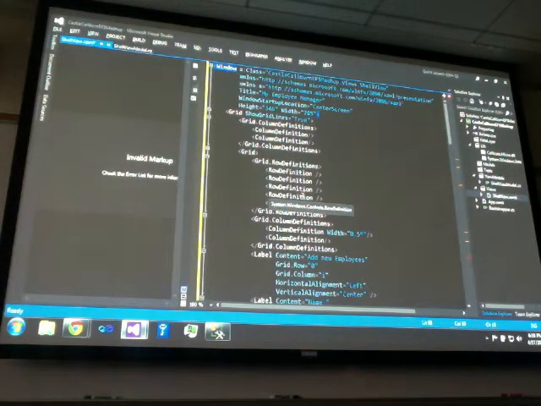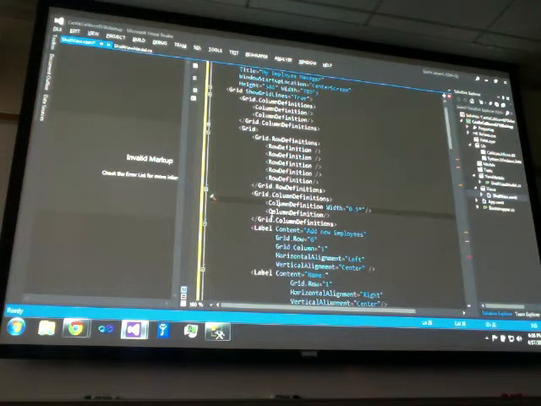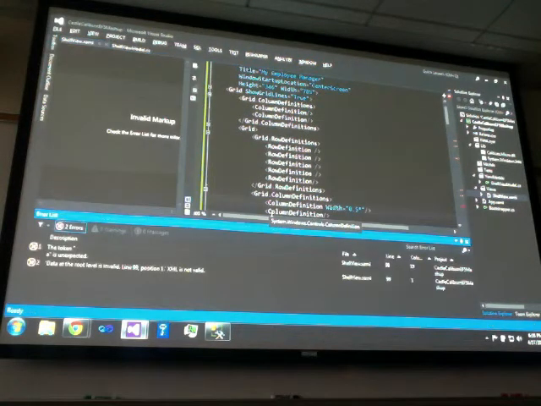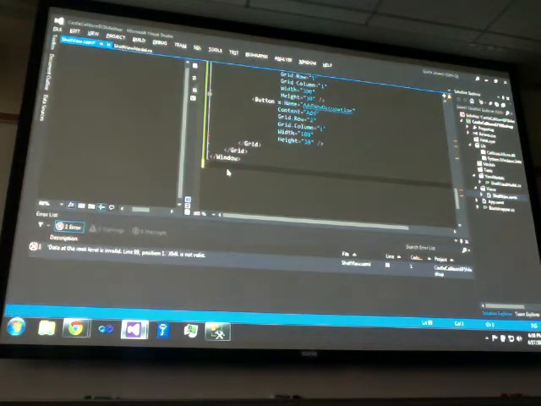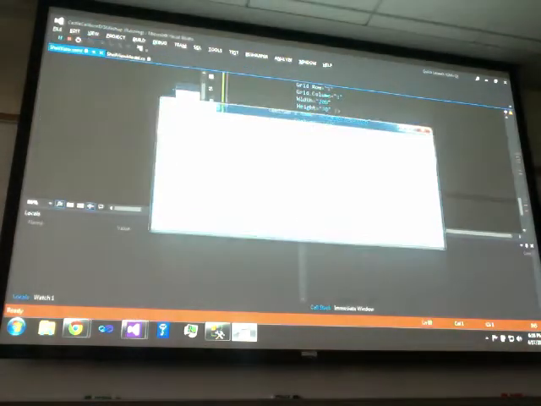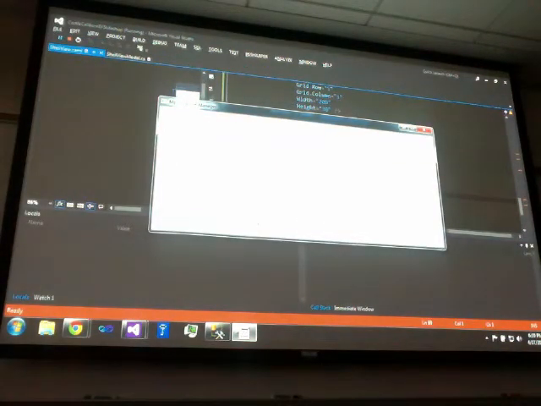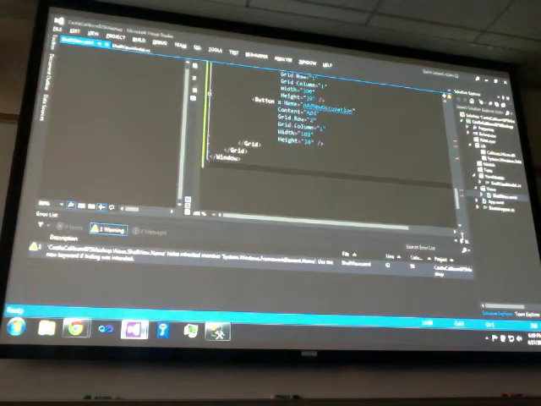Okay, so let's see if it's going to complain. Cool. All right, so it doesn't do anything, and this is kind of cool. Caliburn.Micro, if it can't find the method or the properties, it doesn't throw an exception or something. If you don't have properties or methods that are wired up in the XAML, nothing happens. So that's maybe good or bad, however you see it.